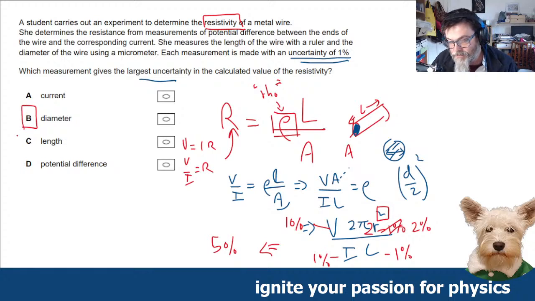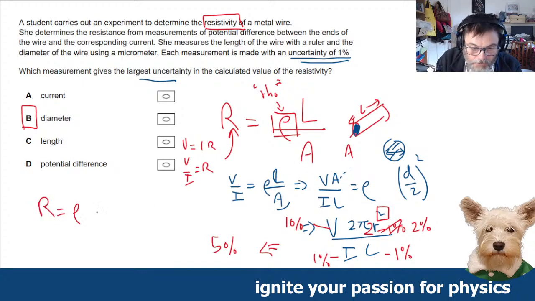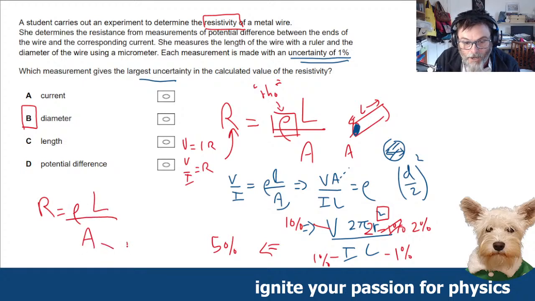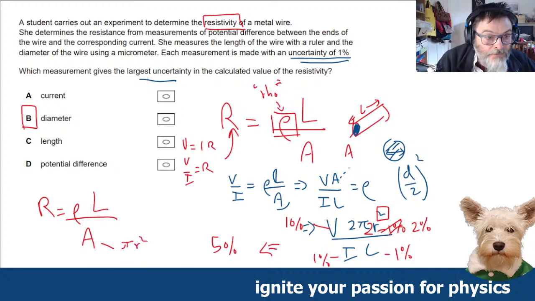Now, when you've been doing physics a bit longer, you can just look at this and ask, is there anything in this equation that's got a square? Well, resistance doesn't have a square. Rho doesn't have a square. L doesn't, but area does, because diameter. It's pi r squared, isn't it? I made a little error here. It's pi r squared. So those of you that are on the ball will notice there's a small teacher error here, which is this 2. It doesn't actually make any difference to the answer. It's pi r squared, not 2 pi r squared. All right. Anyway, so that's the answer to that.